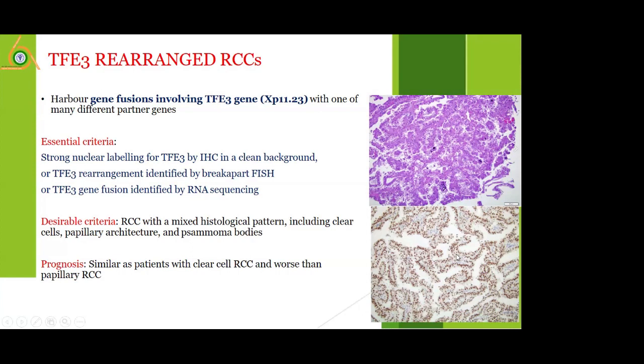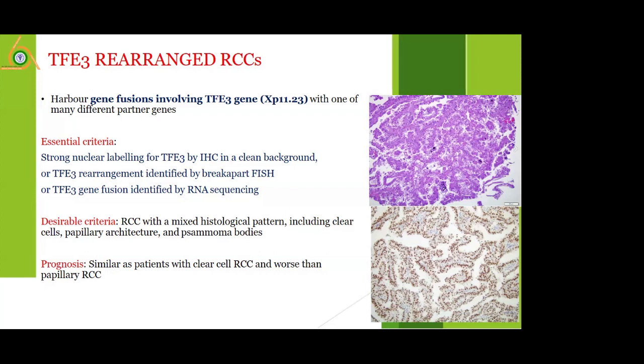When I'm talking about TFE3, it has to be strong and diffuse, with a clean background, nothing in the background. A wispy brownish kind of discoloration in the background, not crisp and not nuclear, which is very common because it's not an easy IHC to standardize, should not be called positive. That is a false positive, and you should not label TFE3 rearranged RCCs with these kinds of IHCs. The IHC is not very specific and it's not the best practice recommendation. The best practice recommendation is to go for TFE3 probes.